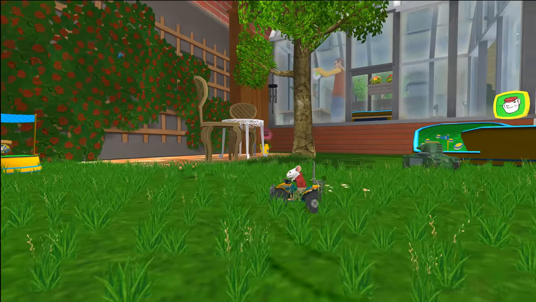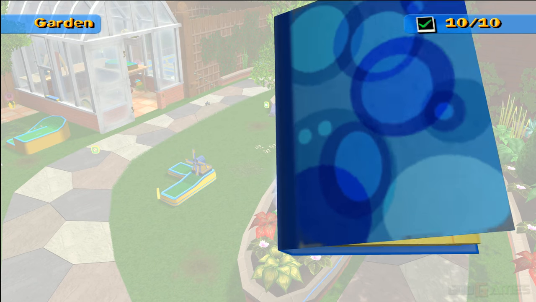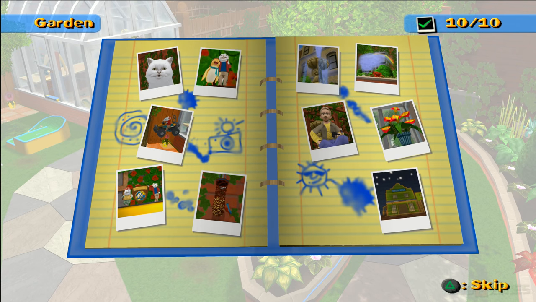Another photo done. Well, you got another photo. Obviously, I'm a natural director. Right. You've taken all the photos from this area. Should we go somewhere else?